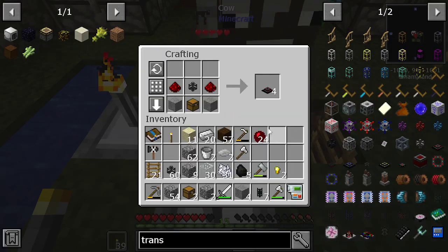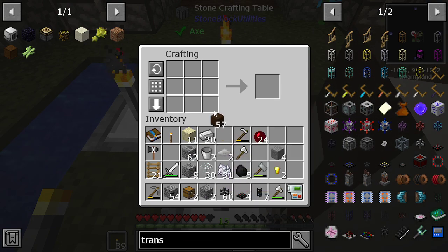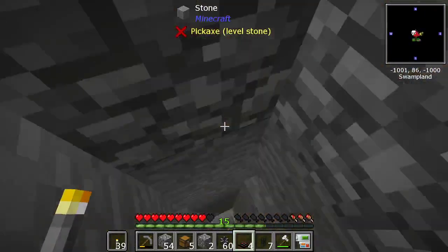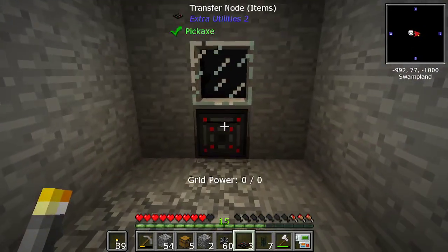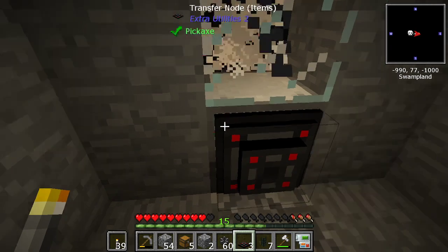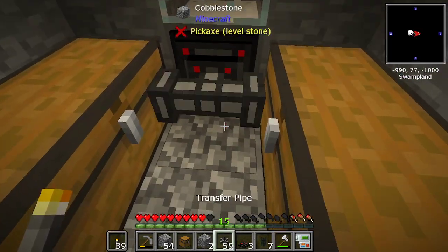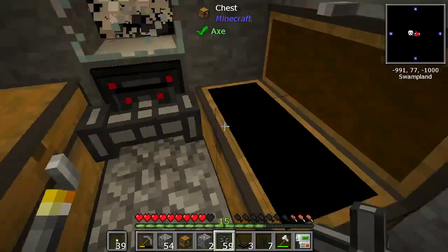This is for items. And let's make forge. Oh, we already had two. Because what I'm gonna do is I'm gonna set that up like this. And set chests up here on the side so that they should output into both of them.